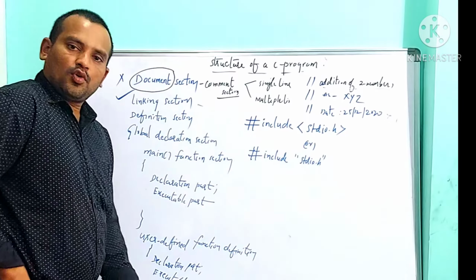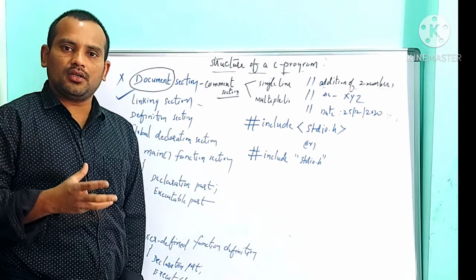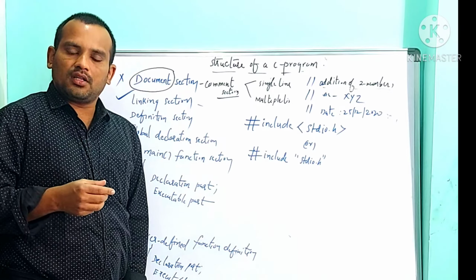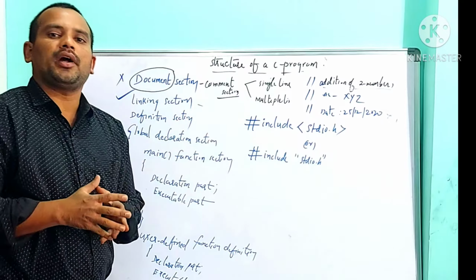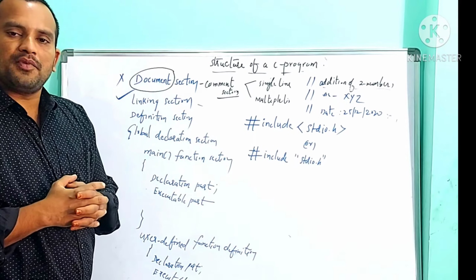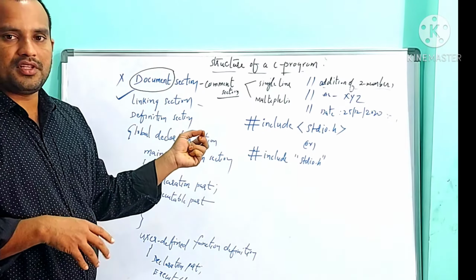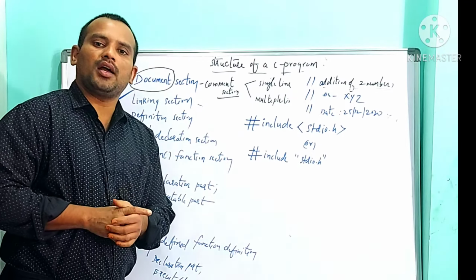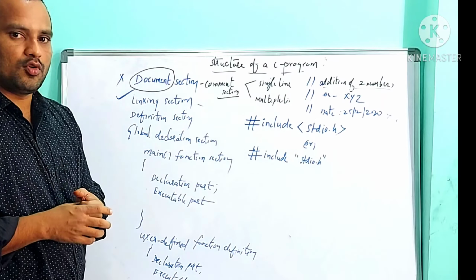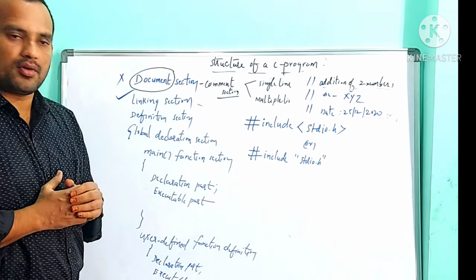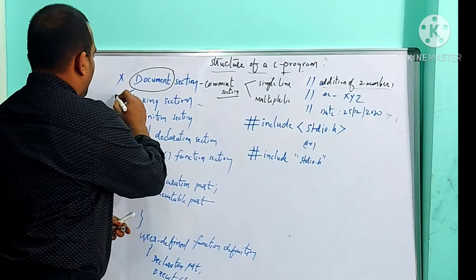So in every C program at least you need to use one printf function to print the result at the output screen. Printf is called a predefined function. The meaning is available in the header file. All predefined functions are defined in any one of the header files. So printf is available in the header file stdio.h, and if you want to use printf in the present program, you must include the header file stdio.h. I am taking some time, don't worry, because this topic is very important. So that is the second point. Linking section is mandatory.